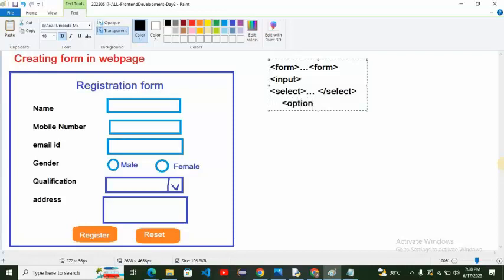Now qualification. For qualification, I am giving a drop down box like this. When I click on this arrow mark, it will drop some options. Now the address will be multiple lines of columns. Later, simply I am creating a button.